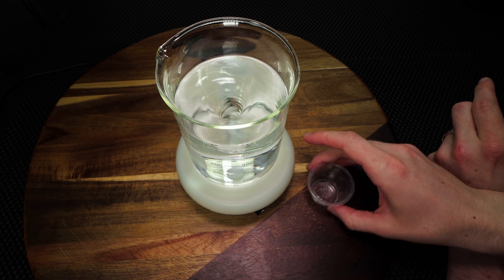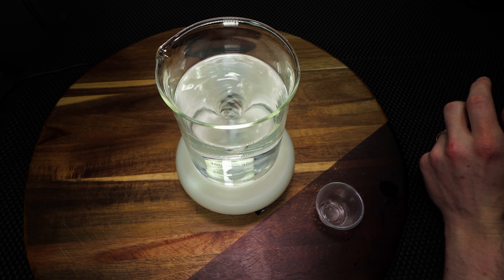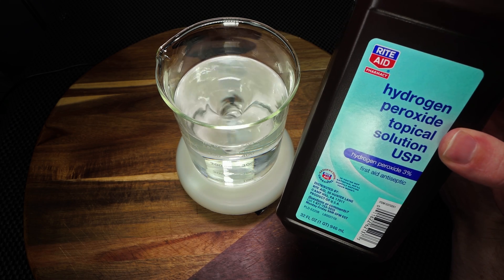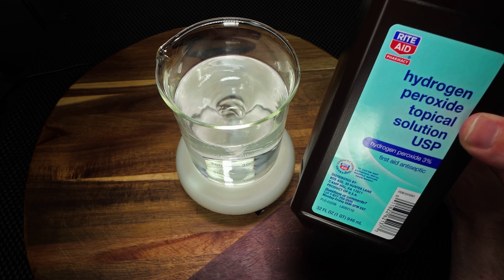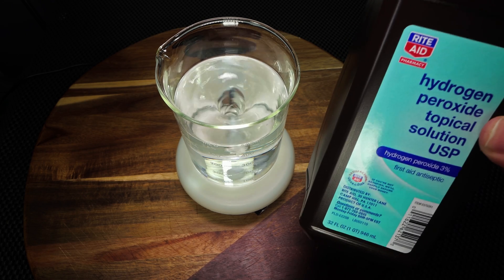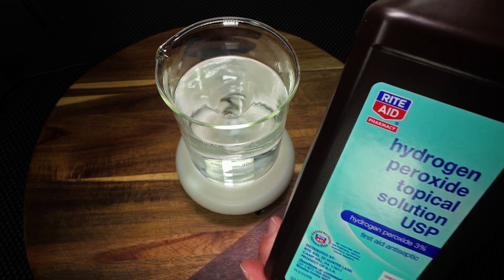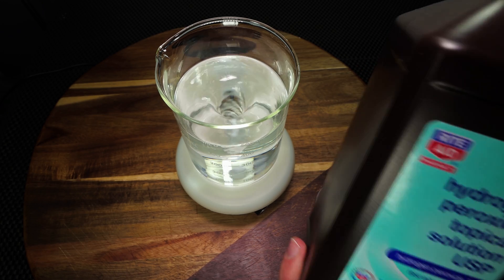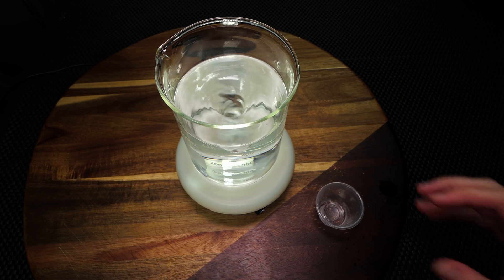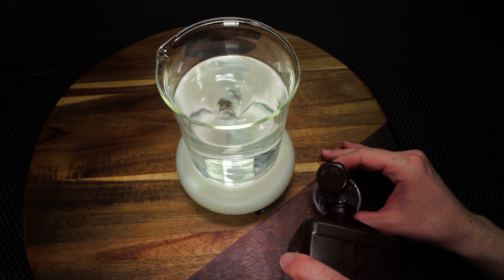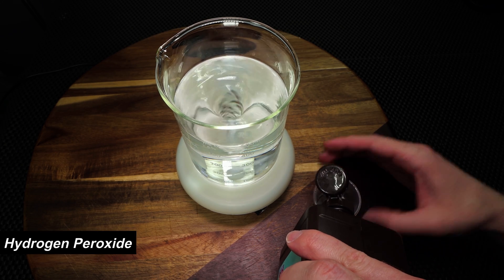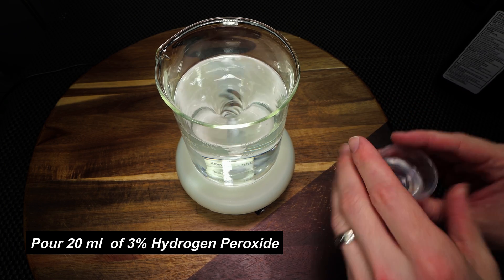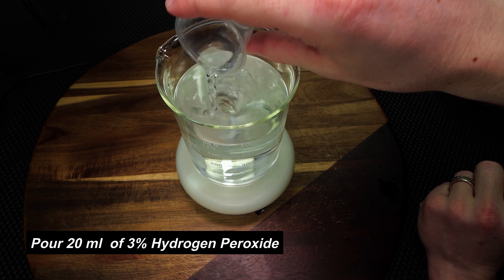Now, the next thing we're going to need to add is going to be some hydrogen peroxide. How this works is what it's going to do is it's going to help clean the solution just in case you have a contaminated beaker, batch, or anything. This does not help with cleaning your hands, but it does help with making sure your solution is as clean as possible, and it's recommended by the World Health Organization that you add this to your batch. So the amount that I'm going to use is going to be 20ml, so I'm going to pour that for you right now. And now that we have 20ml poured, we're going to add this to our solution as well.